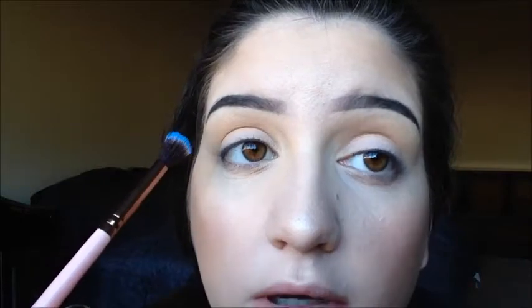I'm trying to turn so that y'all can see what I'm doing without the lighting doing all that crap. I'm feeling something with blue, maybe. The colors aren't really coming across in the camera, as usual. But we make do with what we have — my phone camera. Starting with a blending brush, I'm going to use this brightest blue shade called Synth and pump that into the crease. That is bright blue. And then I'm kind of swiping it down onto the outer portion of the lid. This is definitely one of the more powdery colors in the palette, so you just want to tap off your brush to make sure that you're not going to place too much color on the lid and then not be able to blend it out properly. This is looking nothing on camera like what it's looking like in the mirror, so I'm really hoping that this translates and actually looks decent, not like I just splattered paint all over my face.